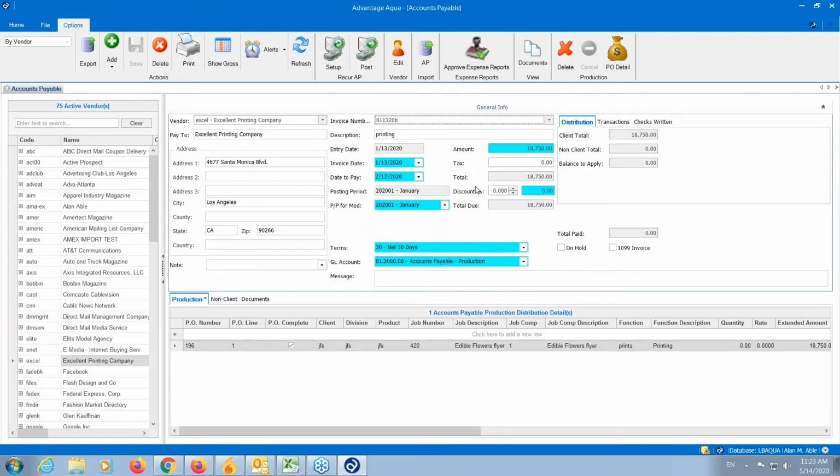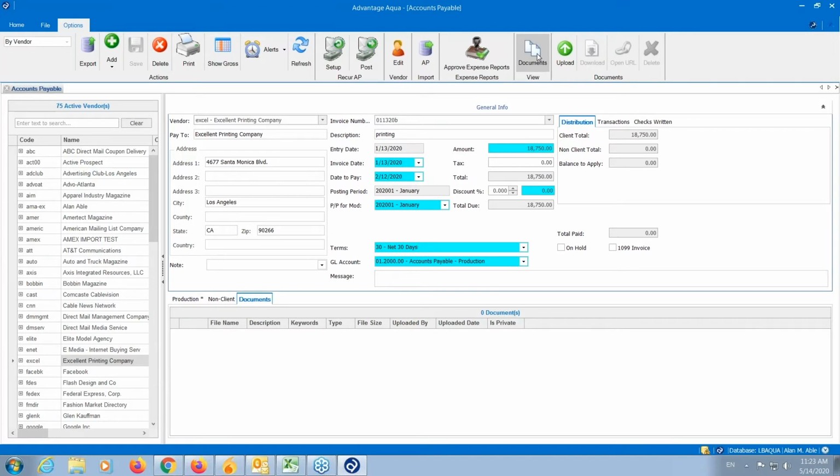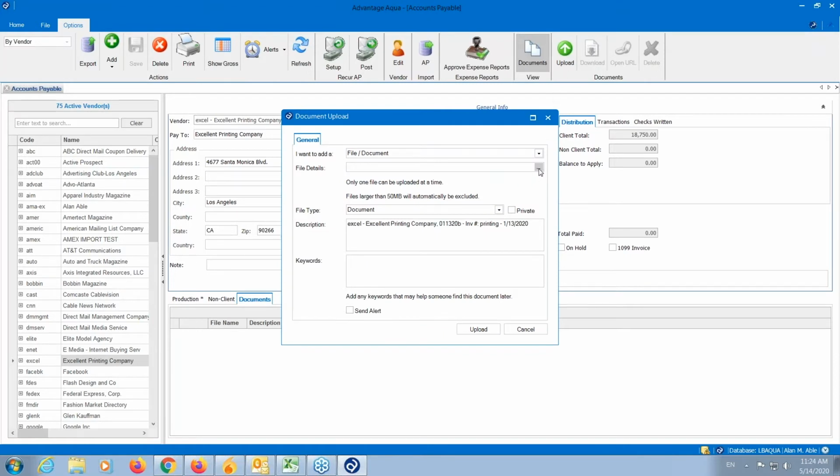When I have that invoice detail up, I can attach, when I go to the documents view up here, which I currently don't have any documents, but I can upload, and I just happen to have this on my desktop.